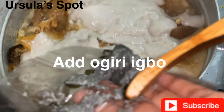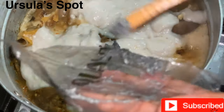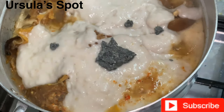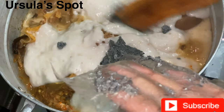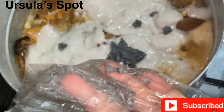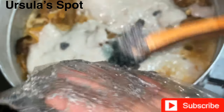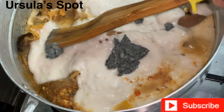So next thing is to add in my Ogiri Igbo. I'll be adding two of the wraps of the Ogiri Igbo into the meal. This is the perfect time for me to add it, because at this point you allow it to boil properly together with the food. It helps with bringing out the taste of the food.